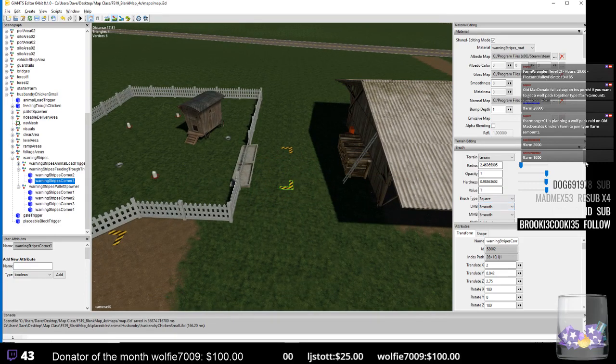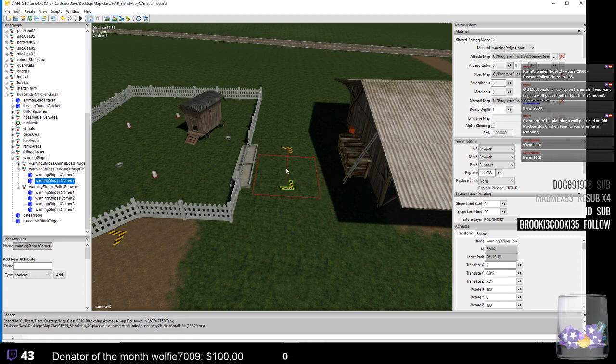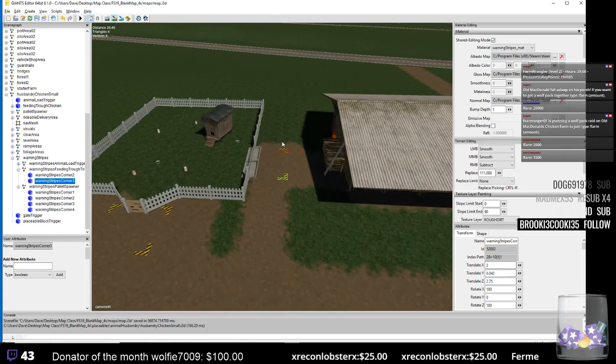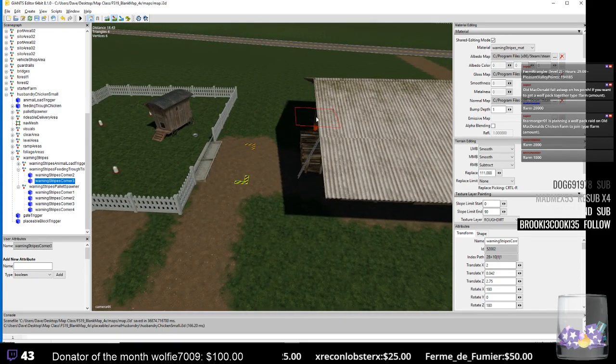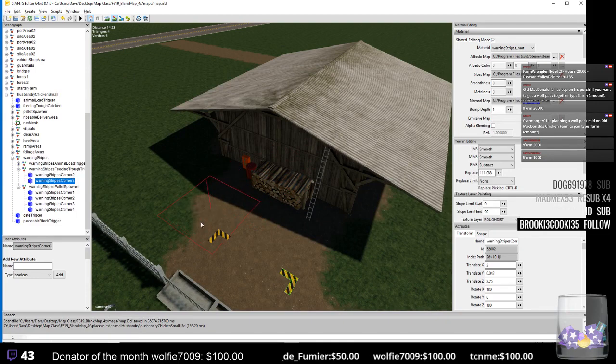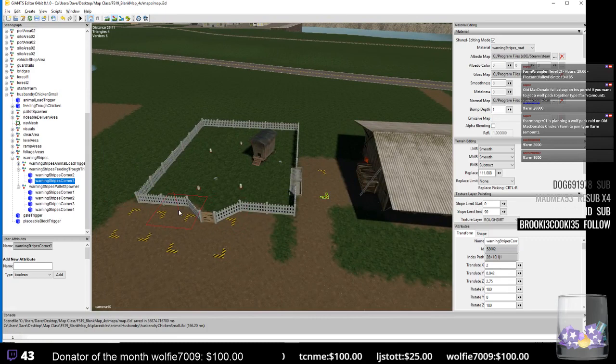Oh, I have the slope limit set from earlier. That's why it's not letting me paint. Slope limit. Why isn't it letting me paint? Oh, there it goes. I don't know why it's not letting me paint. Maybe because I'm clicking on the trough. Actually, I don't mind having the wood pile on a little bit of dirt there as well. So we'll leave it like that.